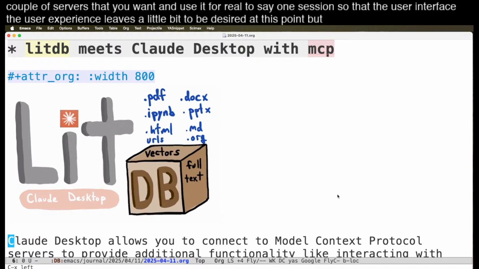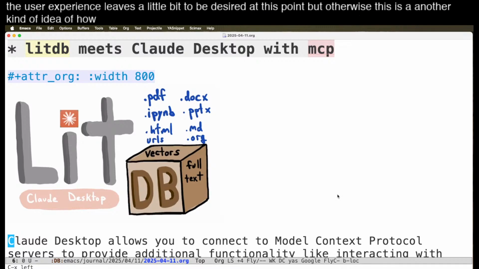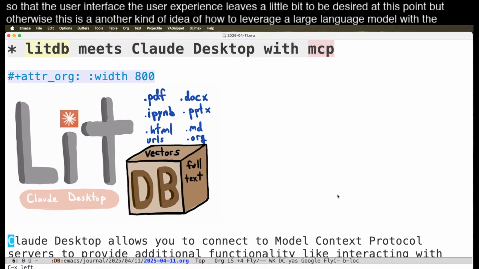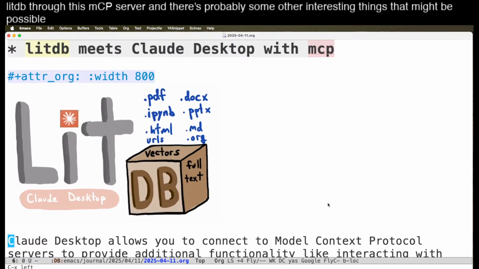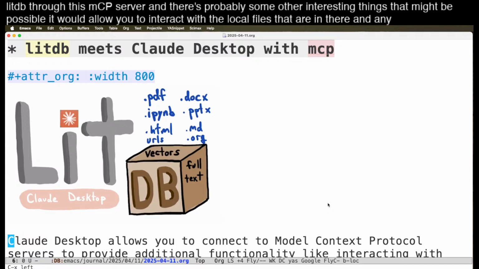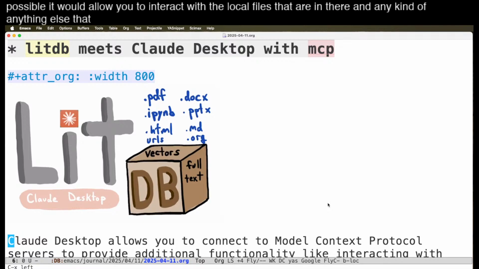But otherwise, this is another idea of how to leverage a large language model with the litdb through this MCP server. And there's probably some other interesting things that might be possible. It would allow you to interact with the local files that are in there, and anything else that the vsearch can find.